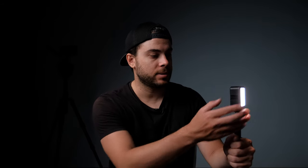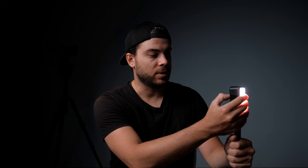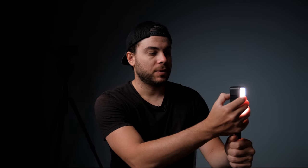You can also use this light as a rim light. I'm going to set it to 5000 Kelvin at around 50–60% brightness and place it just a little bit out of frame in the corner. Now I have a little bit of rim light on the side of my face to separate me from the background. I'll bump up the brightness to 90% and now there's a nice rim light on the side.